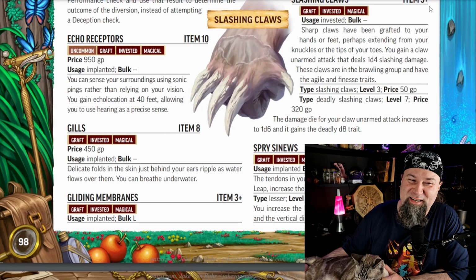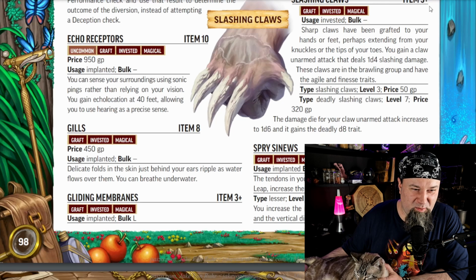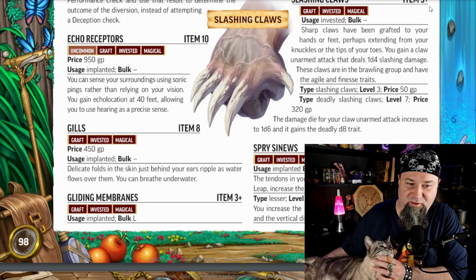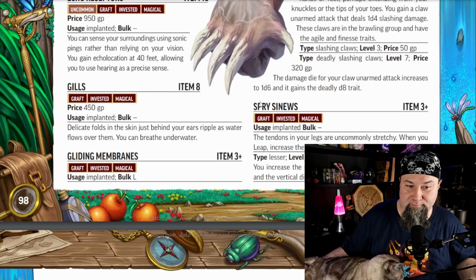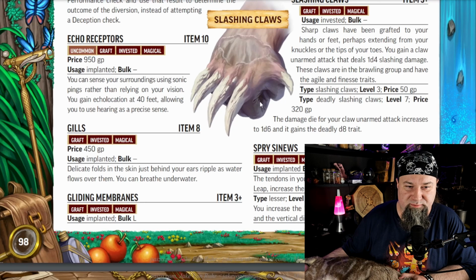Next Graft, item 10, Echo Receptors. It has the uncommon, Graft, invested, magical traits. Price 950 gold pieces, usage implanted, bulk, nah. You can sense your surroundings using sonic pings rather than relying on your vision. You gain echolocation at 40 feet, allowing you to use hearing as a precise sense. That's right, you are the machine that goes ping. It's a cool Graft.